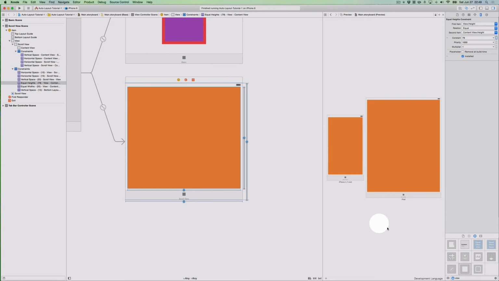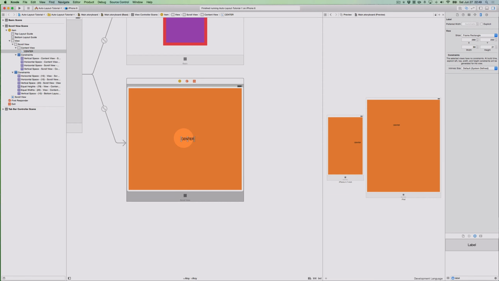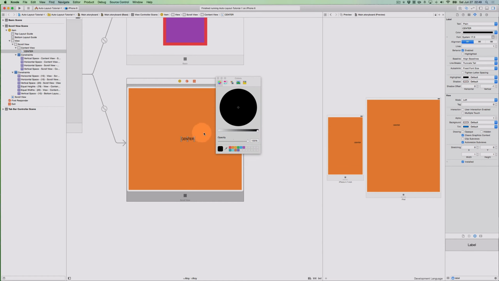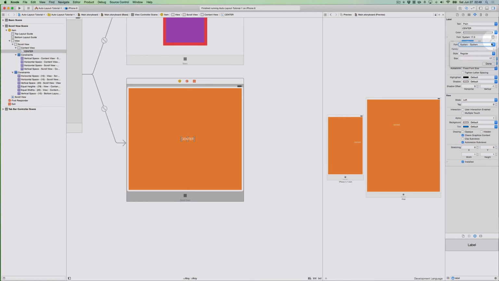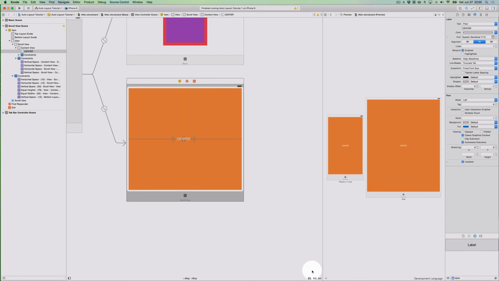Now let's add some stuff to our content view. First, I want to start with a label just so that you can see that it's still possible to center things inside of a scroll view that may have different sizes at runtime. And of course, it's really easy. We're just going to add our horizontal and vertical center and container constraints. And we'll update our frames. Great, so we can already see in our preview that our label is centering itself nicely, and let's run it just to be sure.